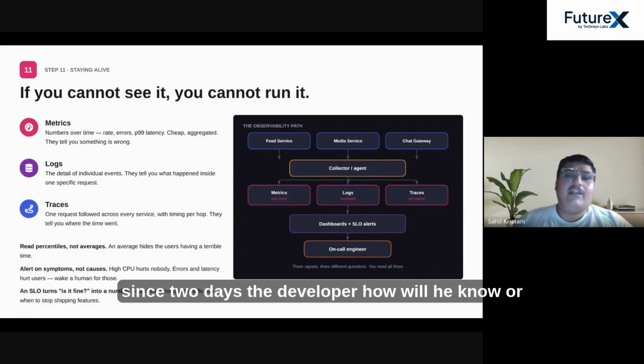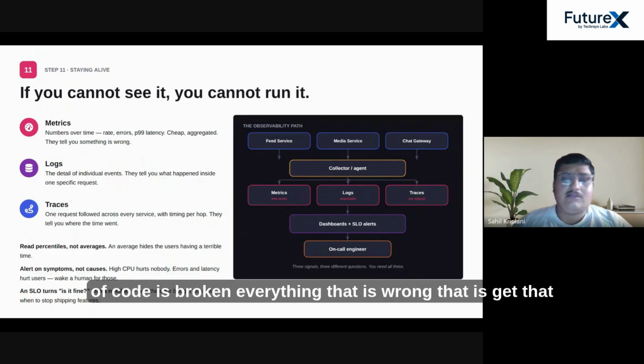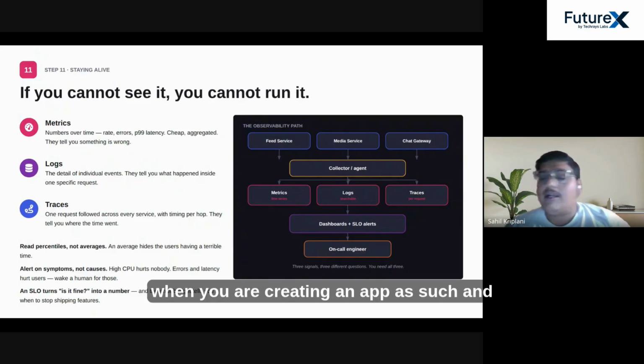How will the developer know? Or how will the team at Instagram know? Because you do not raise a complaint, it automatically gets fixed within hours. They know from the logs what is going wrong, how the API broke, what part of code is broken, everything that is wrong is in the detailed logs. So those are very important when you are creating an app.